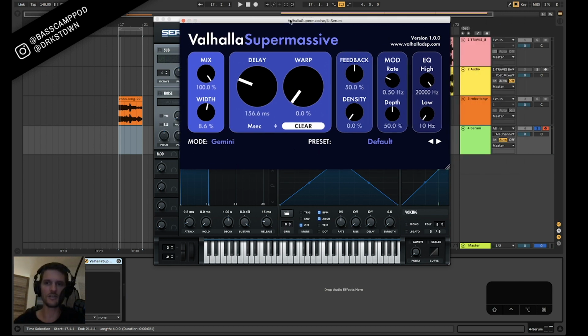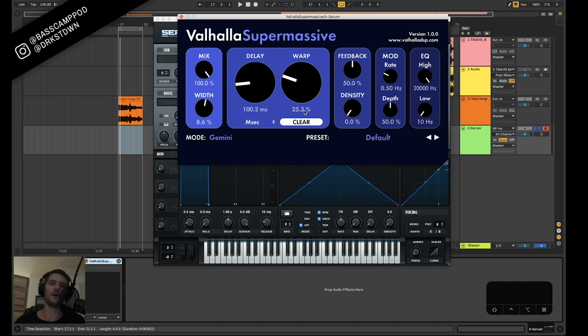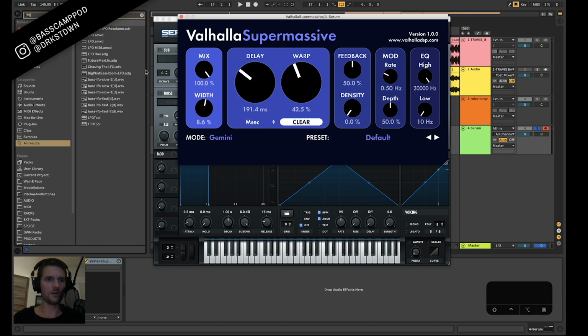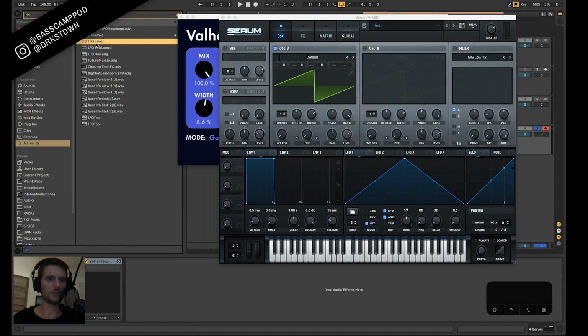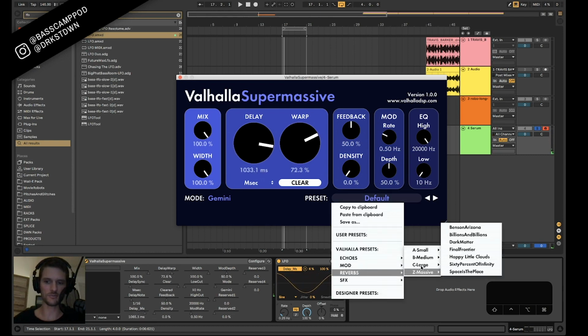And I think what makes this plugin unique is this warp. I think it's just a knob that does the same thing over here, but a little bit differently. Maybe it's a slightly lower scale for where it's sweeping. So it allows you to get some weird stuff if you're messing with both of them at the same time. And we can do that with our trusty LFO from Max for Live, which I'll probably do an episode on in the future. So pretty cool effect. Let's try a preset real quick.